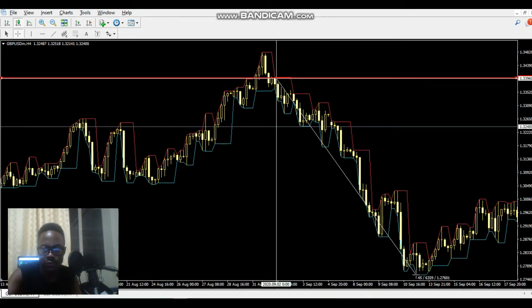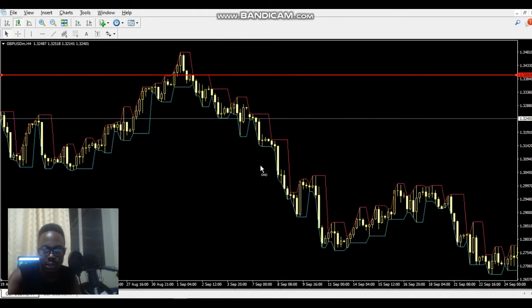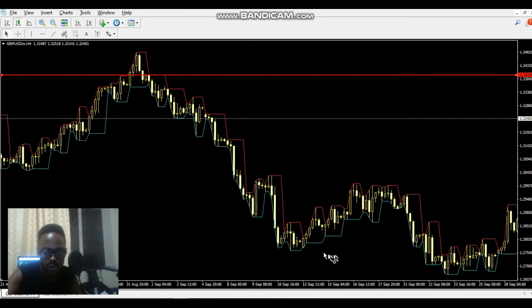Nice, and an H4 chart. Very nice. So in others, as you can see, it's not perfect, but with the system you can see that this is a head and shoulders.